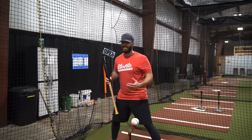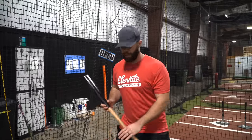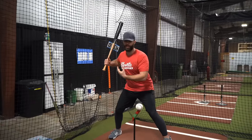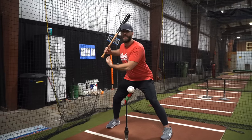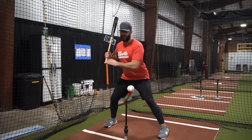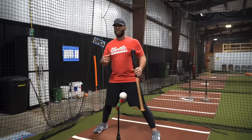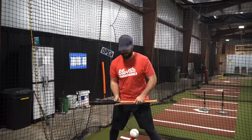From there I'll say, okay, stay there and just pull your hands back up. What that does is it starts to get them to feel, hey, this is where I feel athletic from — now I can learn to swing from there. Once they get into that spot, we'll try to create a little bit of stretch in the swing: pull the hands back, let the hips start to separate a little bit, so they can feel some tension. We're moving the slack out of their body. And then all they're gonna do is take a swing. I want them to fire with as minimal movement as possible — pull that trigger instantly without having to reload their body or arms. If they do that, they're in a really good launch position and we can be efficient whenever we hit the ground.